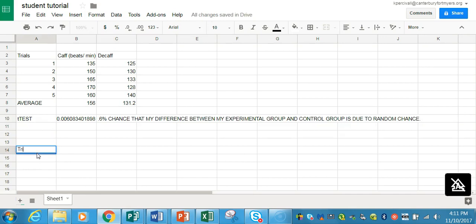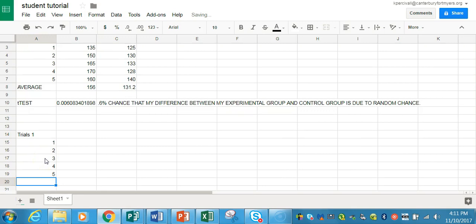So let's say that we are doing primary productivity. You tested your control group in your BOD model and your experimental group. So let's say this is your experimental group and this is your control group.